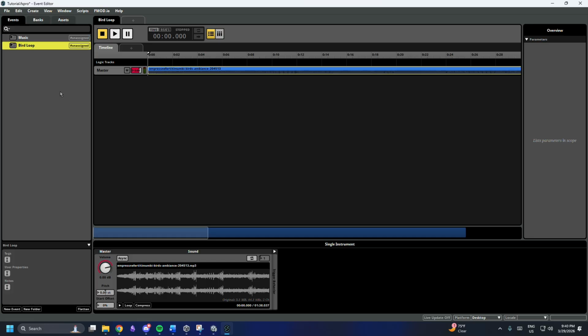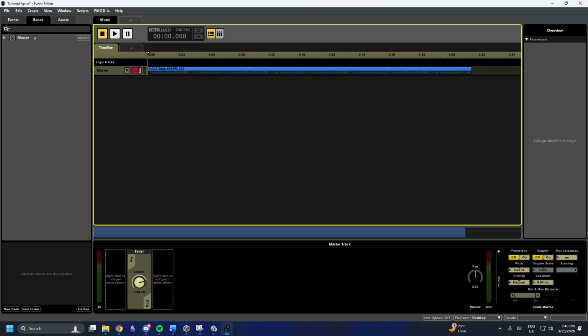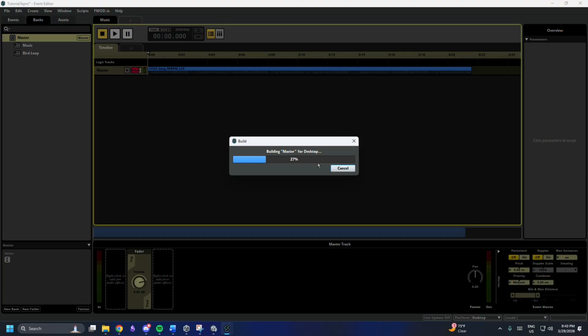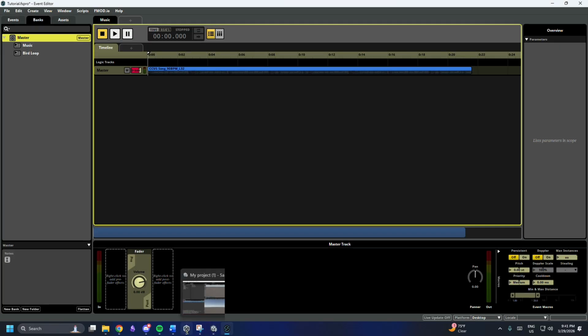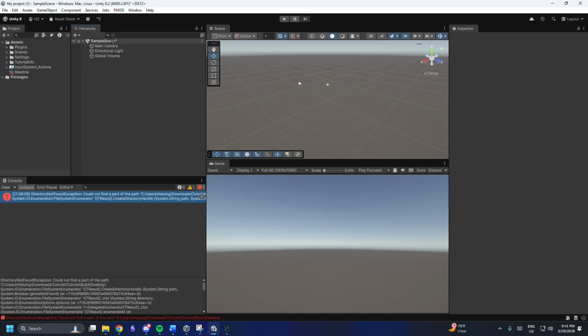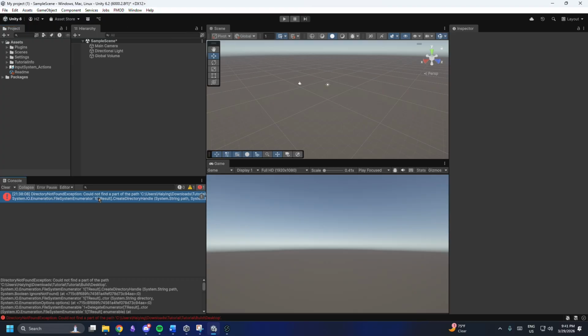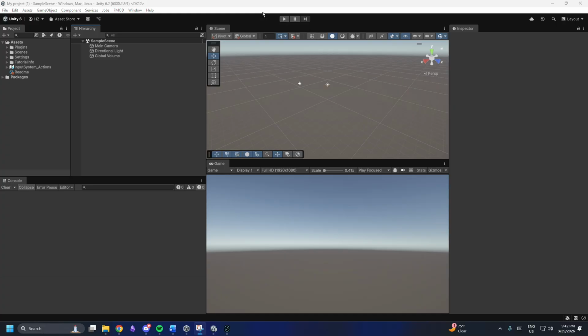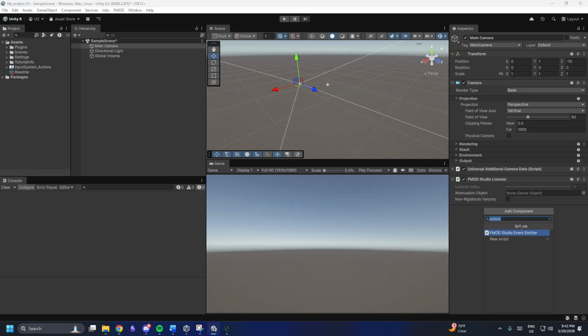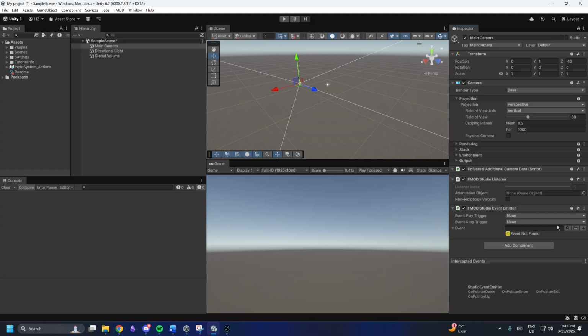Generally speaking, once you get these set up, you will have to add them to your Soundbank and create a build for the changes to propagate to your Unity project. I'm going to hit refresh banks in Unity just to make sure it's in there. And then just to triple check, we should be able to start using it now. In case it doesn't show up in here, you'll have to check the banks again.